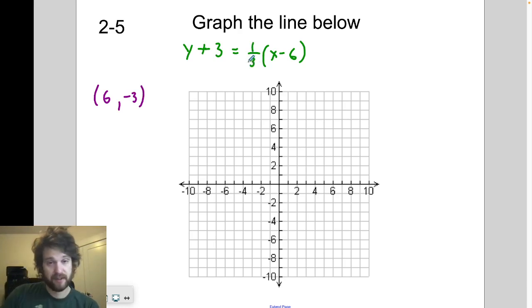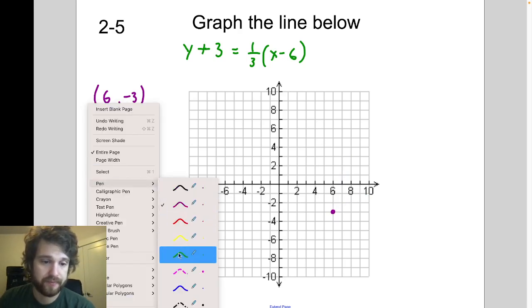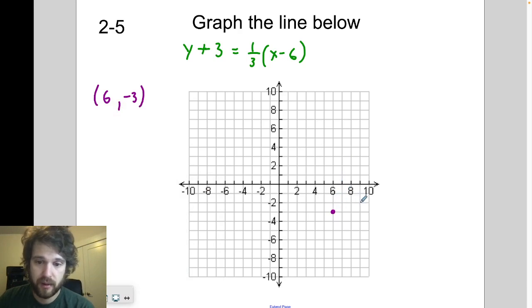So when you're graphing something in point slope form, instead of starting at the y-intercept, you could put this into slope-intercept form if you want, or you just find the point that it passes through, which is 6, negative 3, and then you use that slope to get the remainder of the points on your line. Up 1/3, down 1, back 3, and we can repeat this across our graph. That wasn't too bad. And we can see here that had we done this in slope-intercept form, this is going to be a tough one.